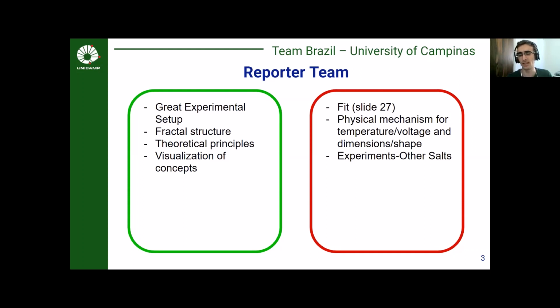So first, in slide 20, since your most important conclusions, your discussions about the dependence of the physical parameters such as temperature and voltage and the parameters of interest such as dimension and shape depend on the curves that you showed, it was a bit worrying that your choice for an analytical function describing the relation between the two was somewhat arbitrary. I understand that you maybe searched for the most intuitive solution, which provided a good fit, but it's important to ask ourselves where that particular expression comes from.